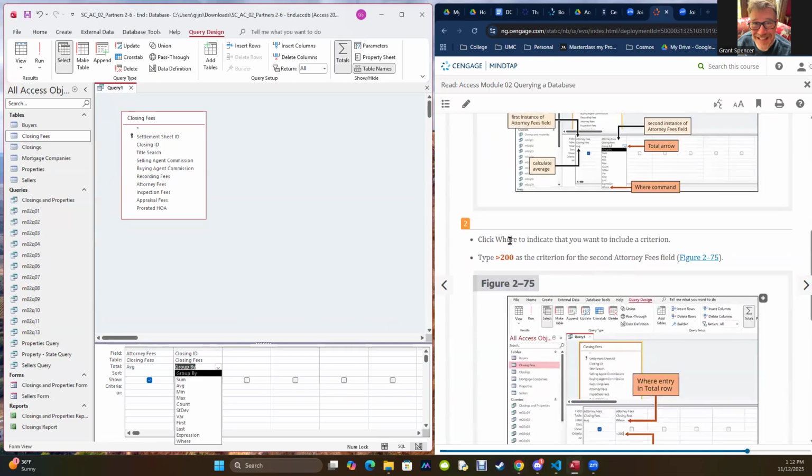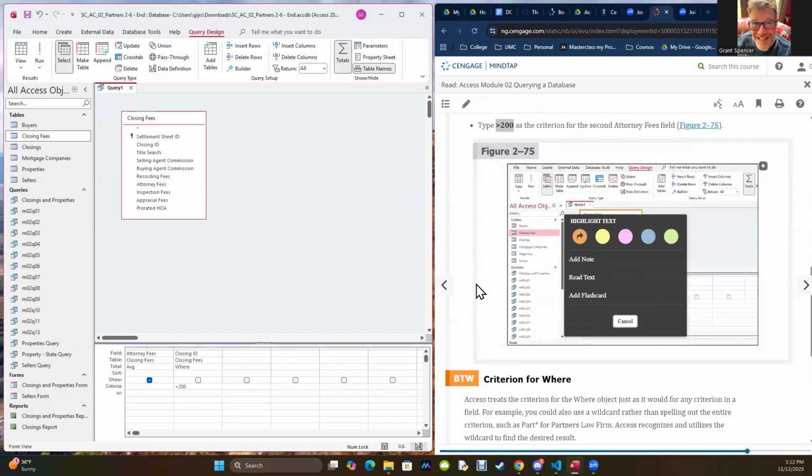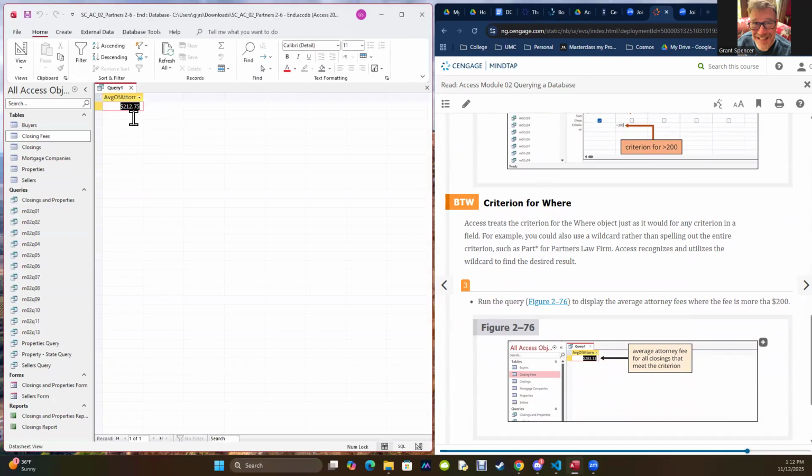All right, cool. Select where, because they're basically making us do a restriction. Where, and the criteria for that where is greater than 200. So we only want this average fees where it's more than 200. Okay, that's fair. So if I run that now, that's what we're getting.